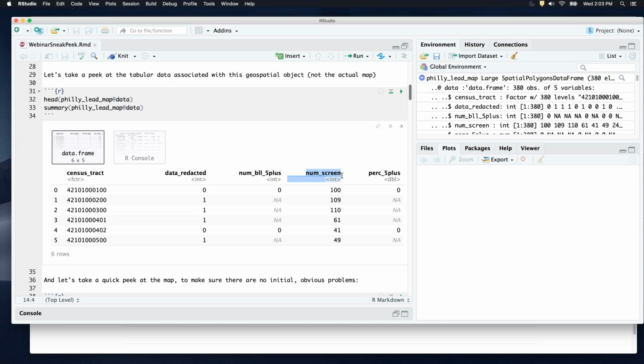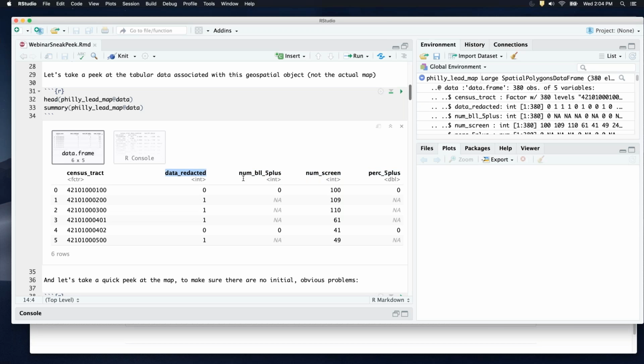That's the num screen here, for high blood lead level. And if the number was 0 children or 6 or more children, that number is listed here. And then from the numerator, the number who tested positive for high blood lead, and the denominator, the total number who were screened, it's obviously very easy to arrive at a percentage.